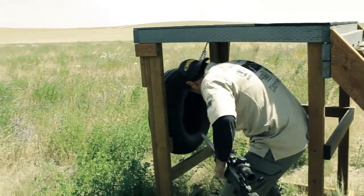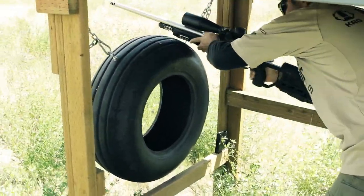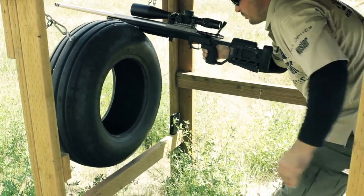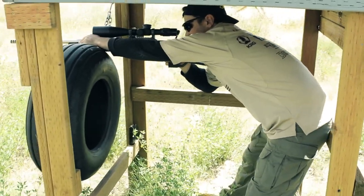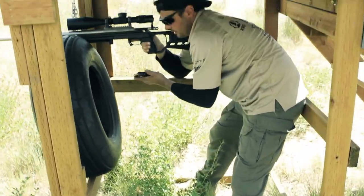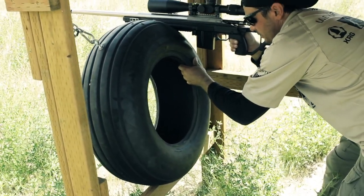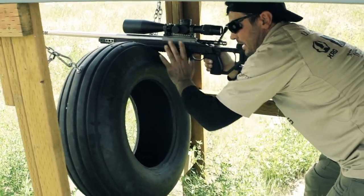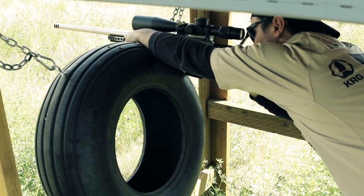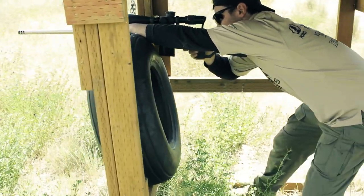So I'd get in here. My rifle's gonna go on the tire. I'm gonna lean against any support I can. Anything that's gonna offer me any support. Another thing that's gonna offer us a little bit of support, when you put your mag in and you slide your rifle forward, that mag on the tire offers just a little bit of that extra stability that you need to make a shot on a small target.